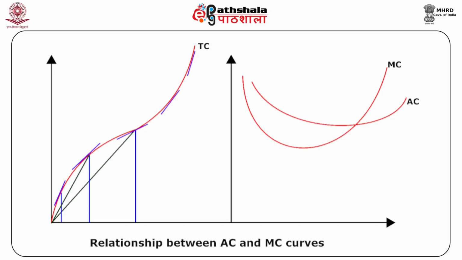So conversely over here, the marginal cost falls faster. But after a point, the marginal cost curve starts rising earlier, and the average cost still continues to fall. And finally, we have a situation where the average cost rises slowly and the marginal cost rises fast, and it crosses the average cost curve and goes above it. So this is the relationship between marginal cost and the average cost.